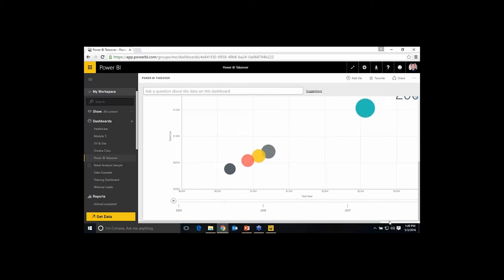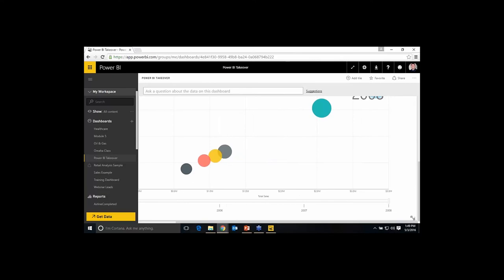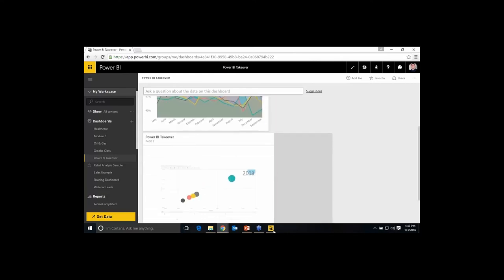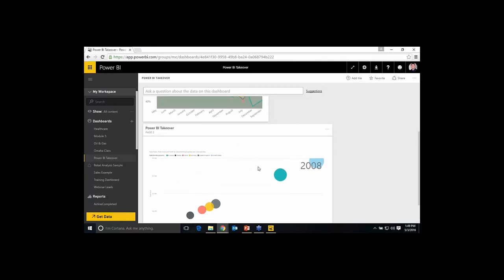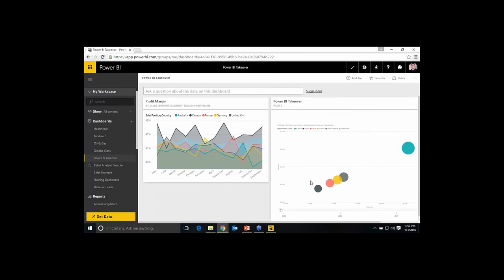You can resize this as well. I realize it's very large on my screen. I can come over here and resize this as something more appropriate if I wanted to, and visualize it a little bit differently. So the live view of the dashboard, or the live tile, allows you to see a live version of the report where you can still interact with it, whereas the regular pinned visual is basically like a snapshot version of the data. Okay? So that's kind of the difference between the two. Now the snapshot, don't get me wrong, does get updated frequently. It's not like it's completely static, but it is a snapshot.